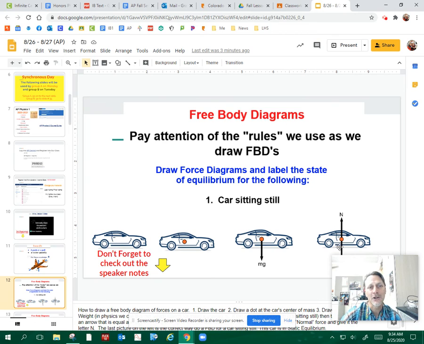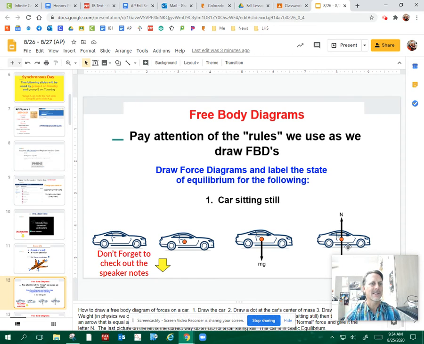And then in my next image right here, I take that arrow and realize if the force of gravity was pushing the car down, but the car wasn't actually accelerating downwards, that's because there's another force that's equal and opposite acting up. In physics, we call that a normal support force, or just the normal force. We give that one the letter N.